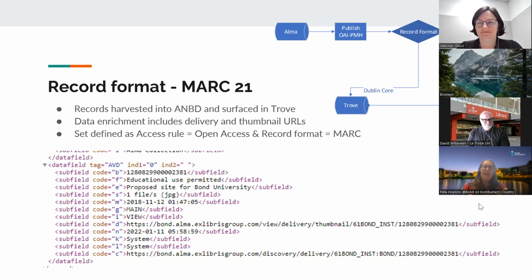So at this stage, they're taking that subfield G, which has main, which is our main library. I don't think we've got any digital resources in the law library, but if we did, they would just take it and replace it with our NUC symbol, our National Union Catalogue symbol. Normalization rules at this stage.